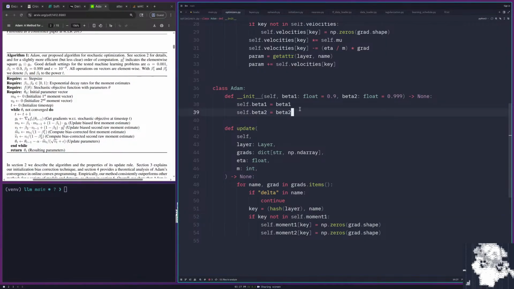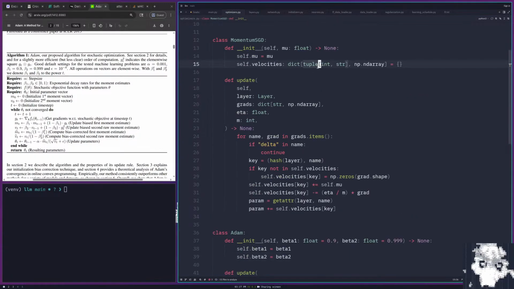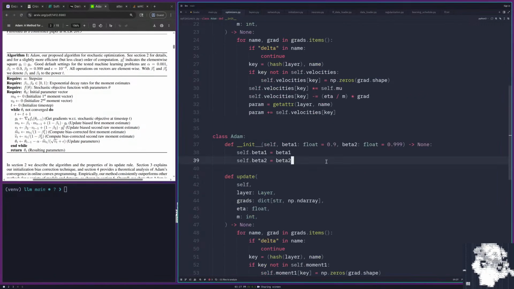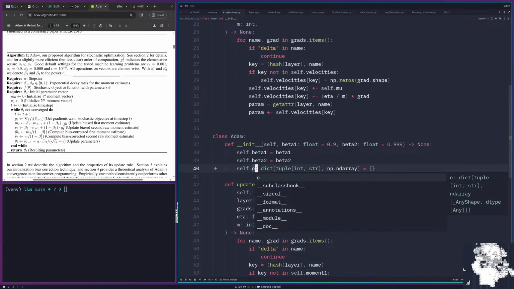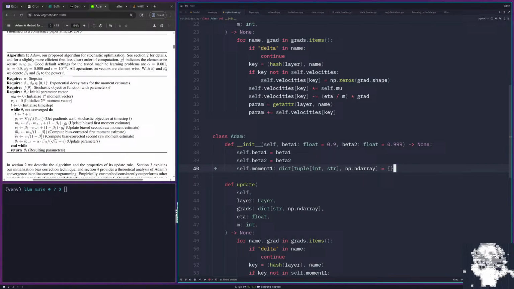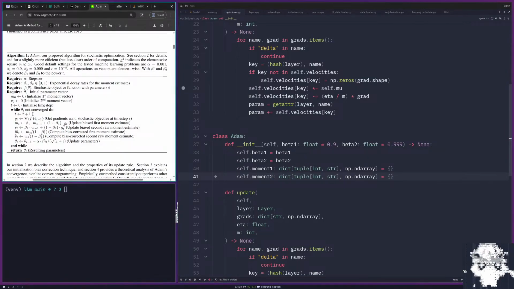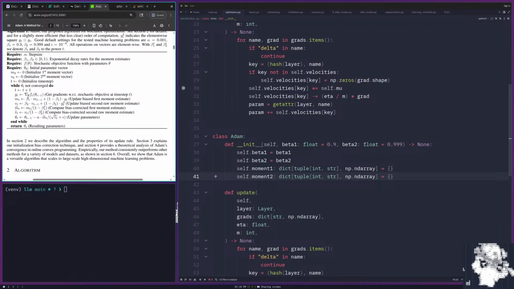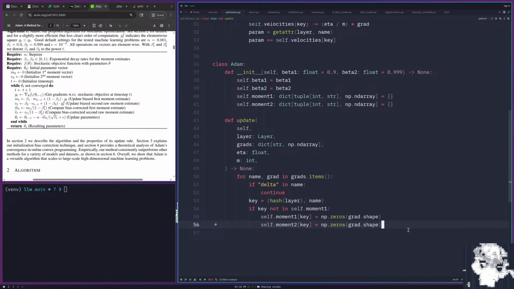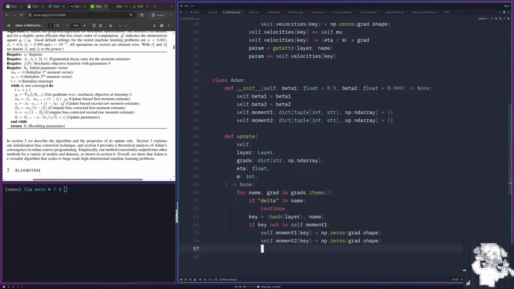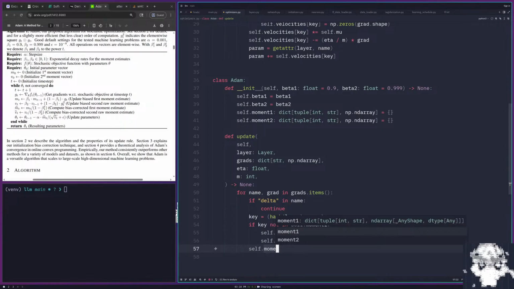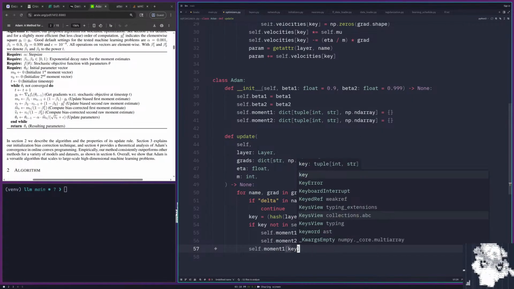Okay, so we should initialize these. These are the same as how we did velocities. Moment 1, moment 2. Okay, so then self.moment1 of key.